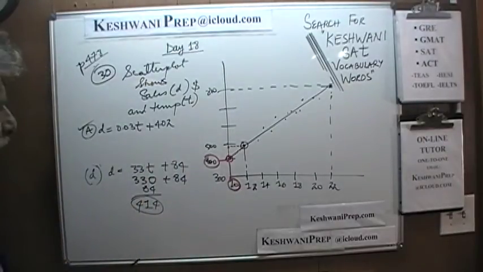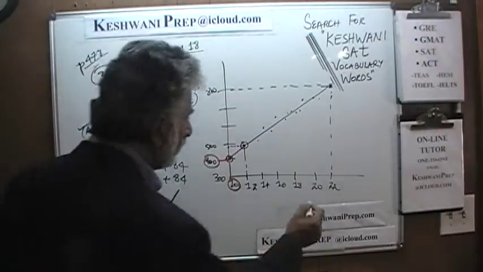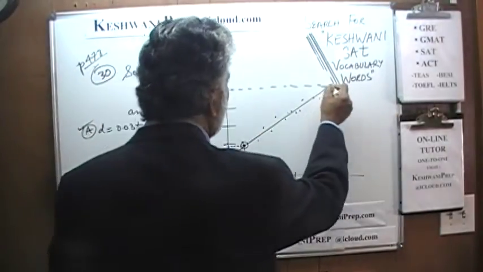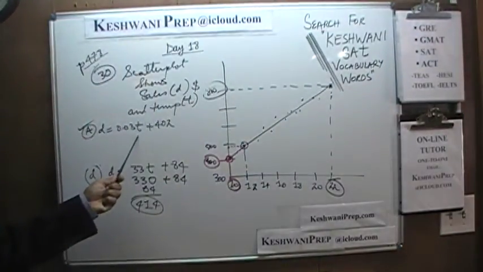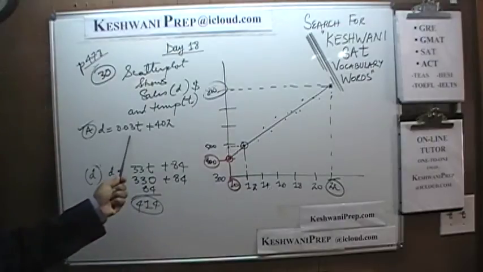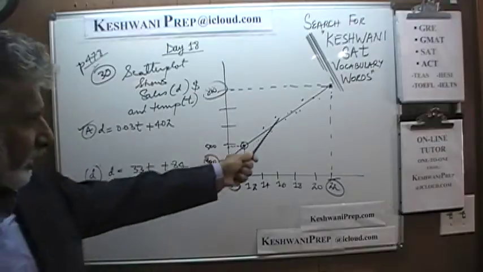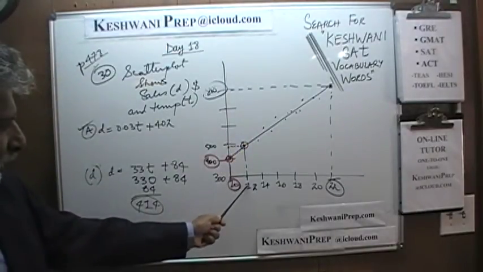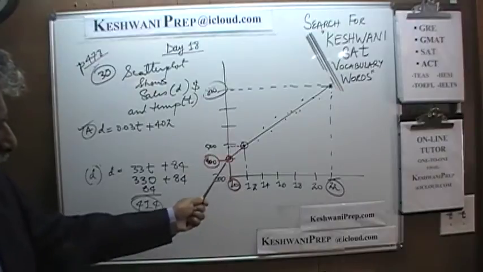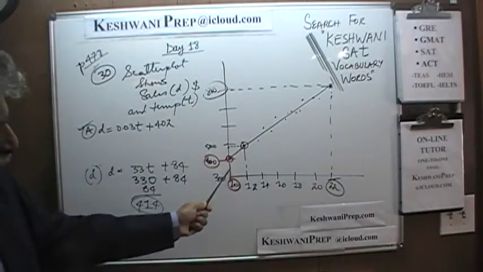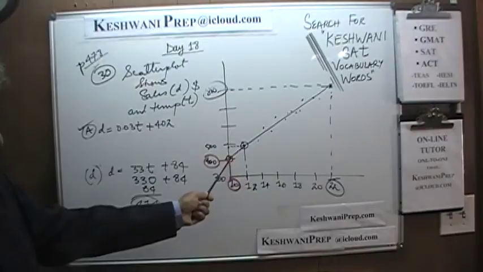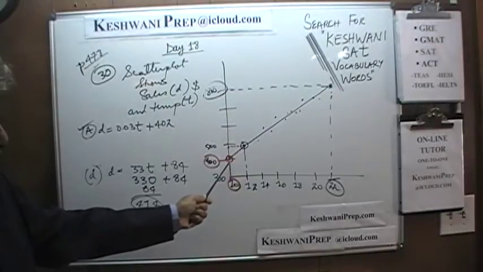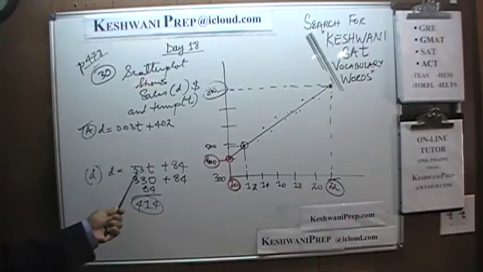At this point, put in another point. Another point is right here, 22 and 800. I'm just going to use that. And you can clearly see without doing any work at all, because of the fact that the slope is so small, the slope is supposed to be more than 1. You can tell by looking at it. So every time it goes up by 2 degrees, it goes up by, as you can see, more than 2. It's more than 20 or 30. Actually, it's 33. Slope is 33.